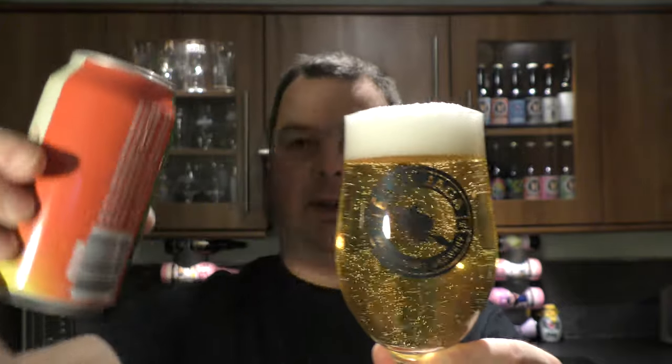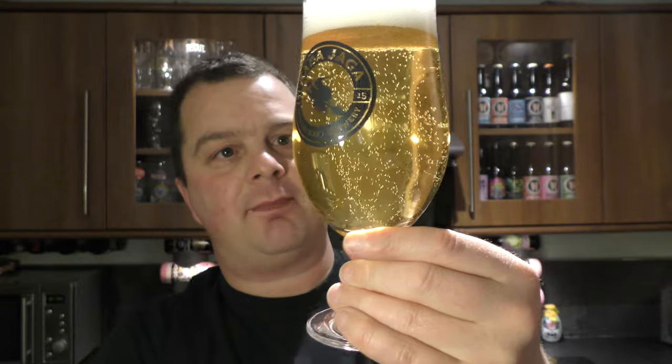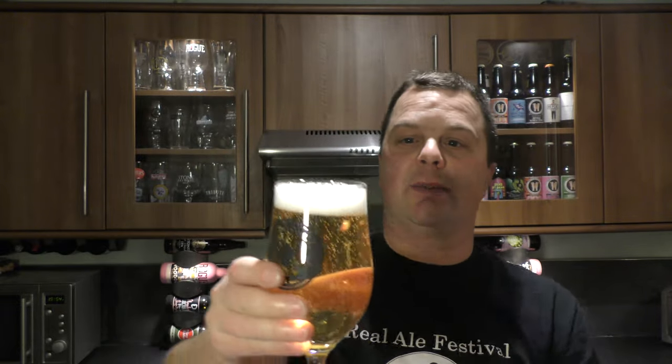Look at that. So a filtered beer then, absolutely crystal clear looking beer. Nice levels of carbonation, 1 to 2 finger white head. It's a straw-coloured lager. Beautiful carbonation though, beautiful to look at. Let's get the aroma.